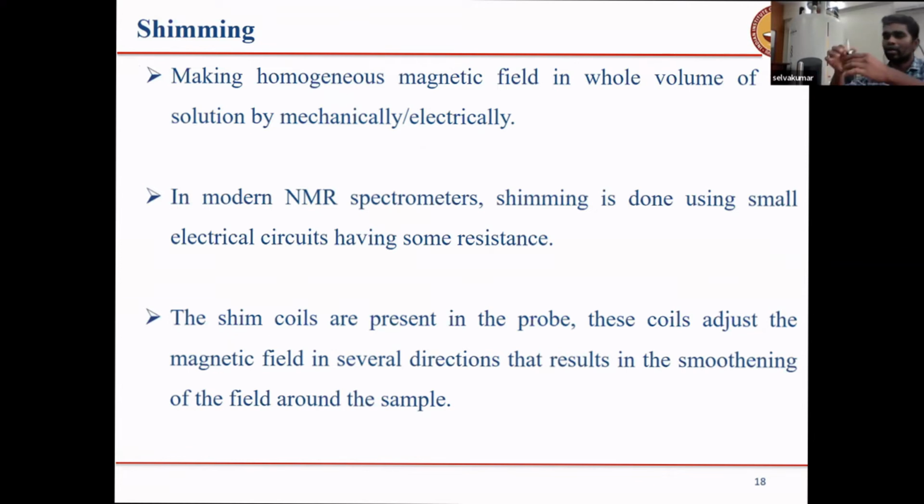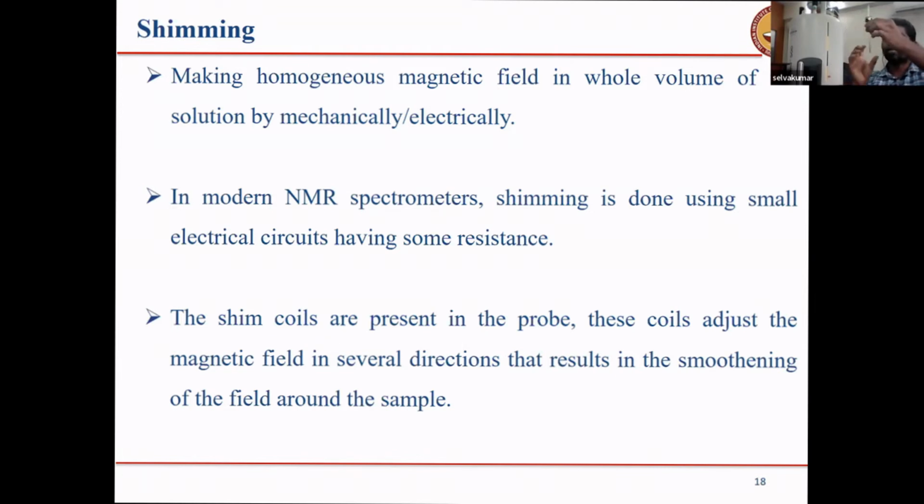So this is the NMR tube we kept inside the magnet. Generally, due to the gravitational force, the bottom portion concentration is higher than the top portion. The outside magnetic field is already locked. This is a constant. Because of concentration differences, the bottom of the sample feels a different magnetic field, and the top portion of the sample will feel a different magnetic field because of gravitational force.